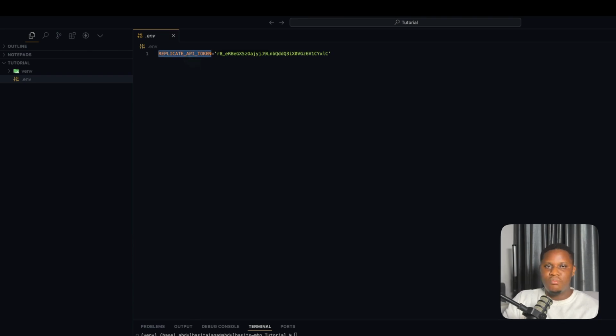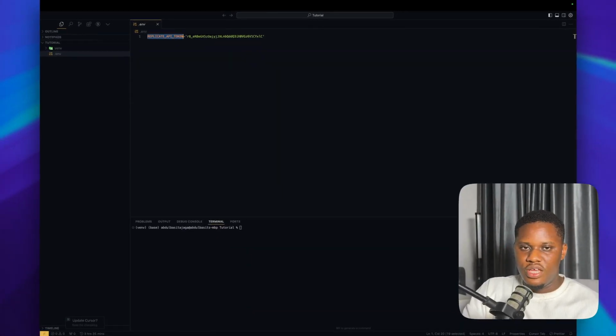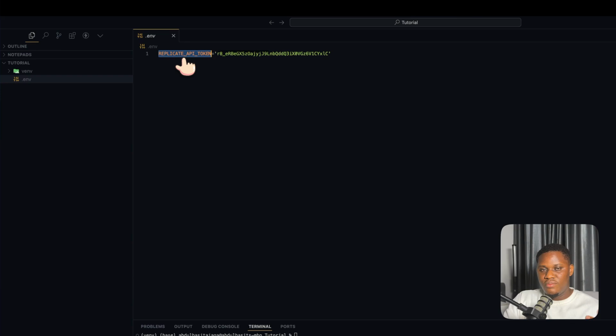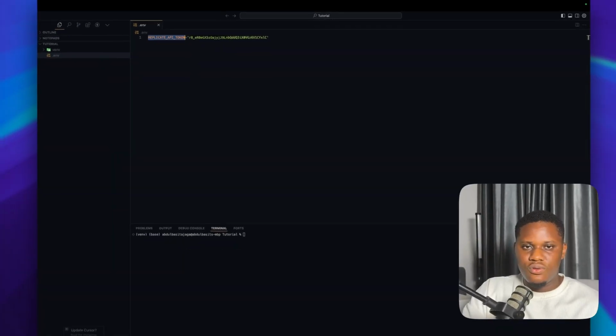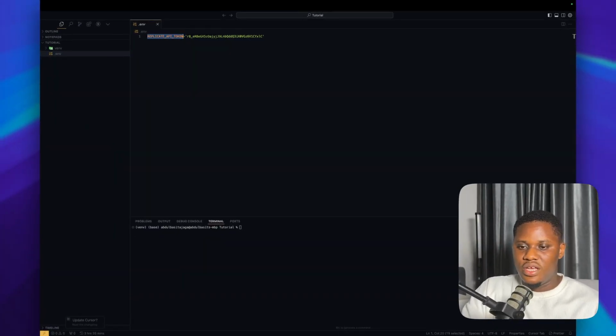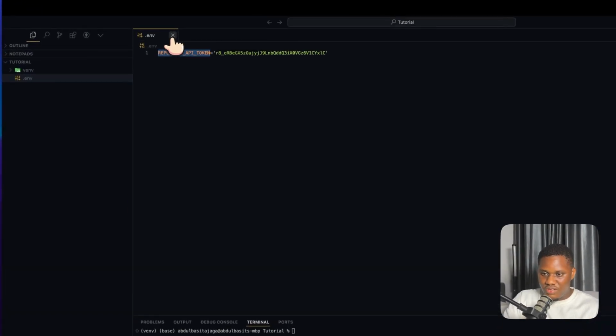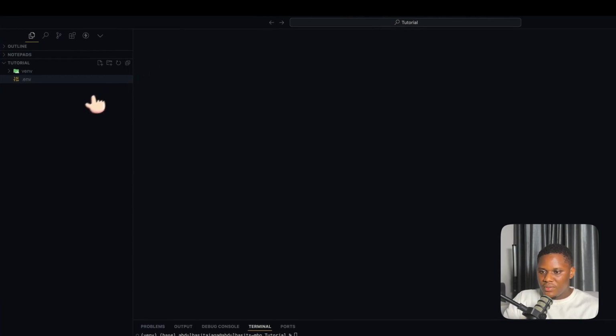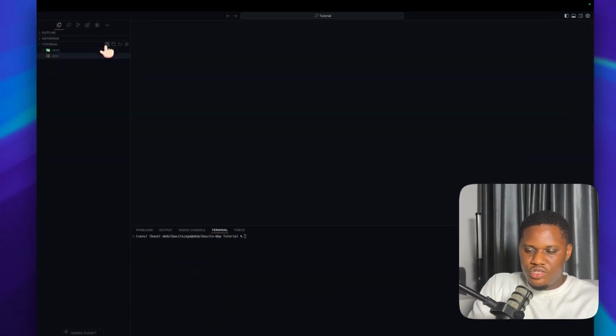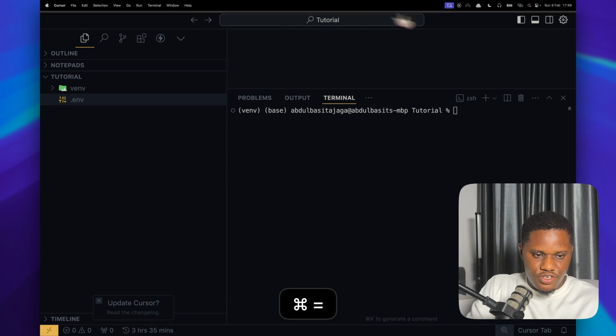You can manually specify the variable name inside the constructor of Replicate, but if you use the expected environment variable name, you don't have to manually specify what name the API token uses in the environment.